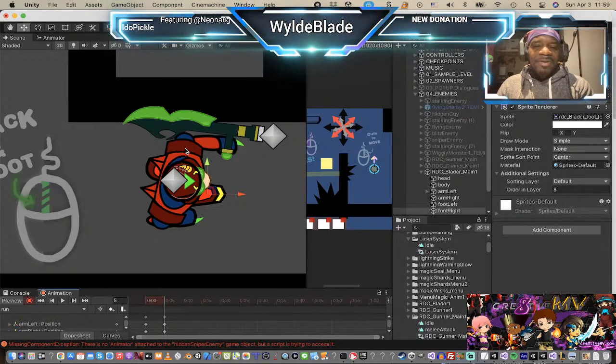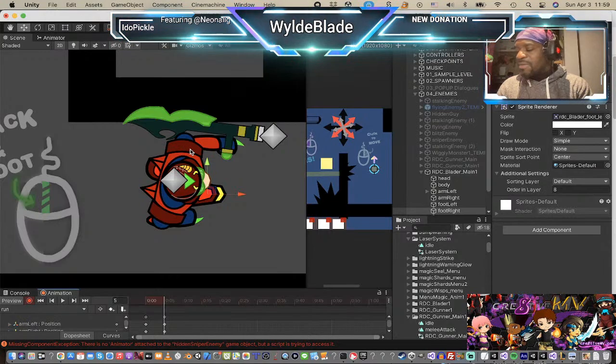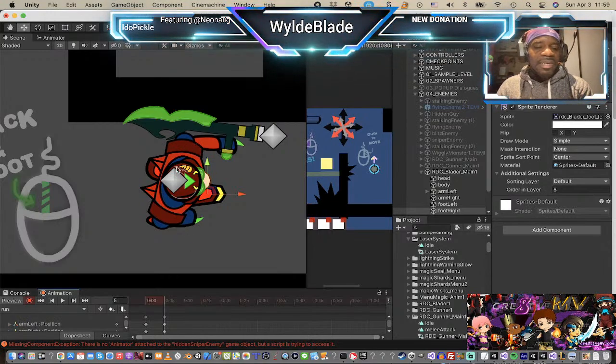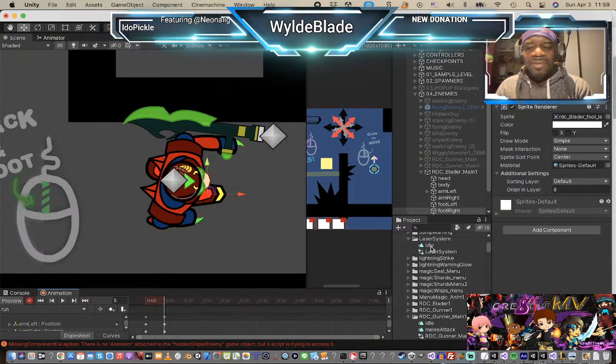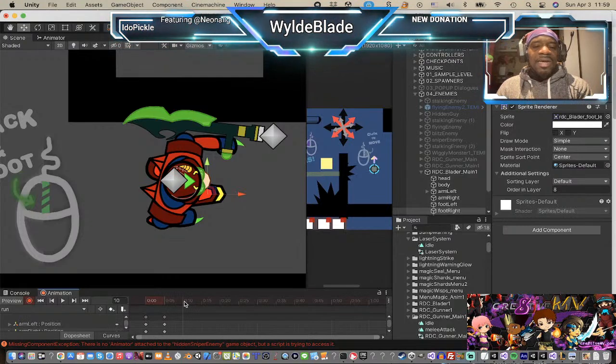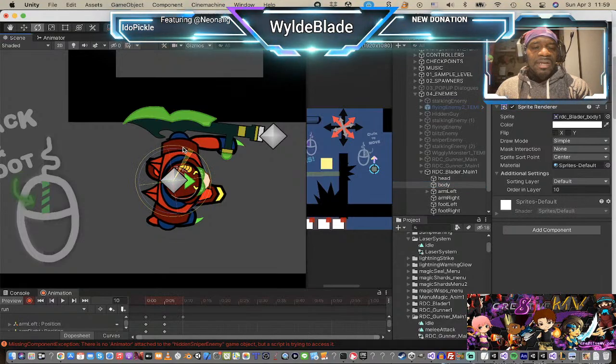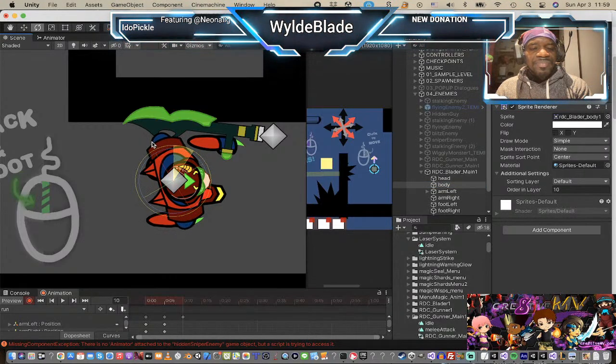And that blade is starting to get on my nerves because it's sitting on top of his hand, so I'll drop the layer order a little bit. All right, and then in the next frame, we're just going to go out to frame 10, and go ahead and start shifting his body back the other way. So we're going to rotate his body this way.